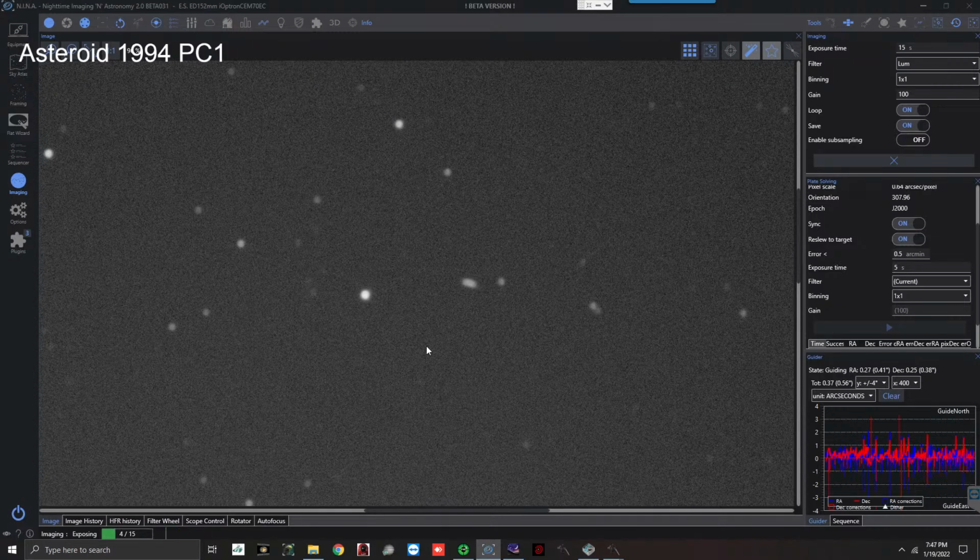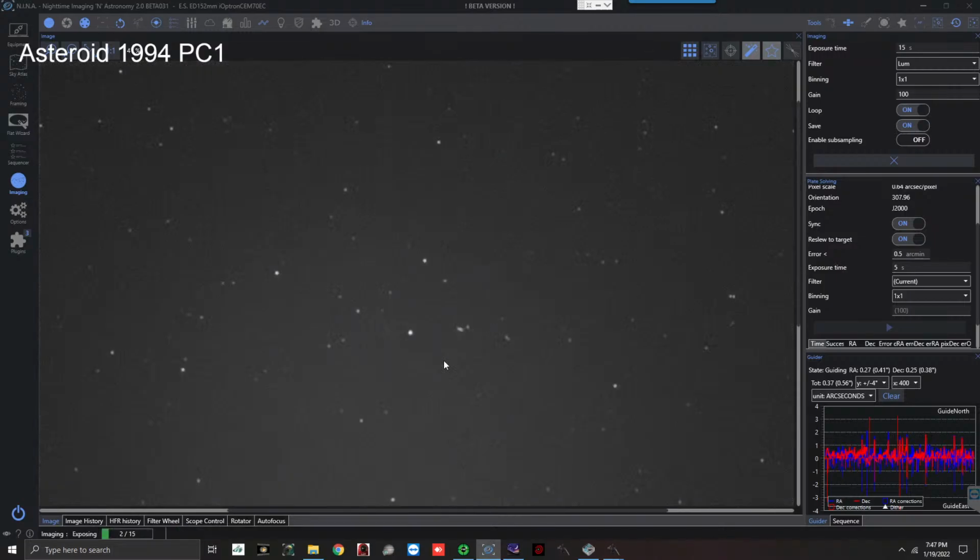The image definitely does appear to be getting softer. So I'm wondering if I do need to just cut the animation short and do an autofocus routine and then pick it back up. My focus is definitely drifting for some reason.